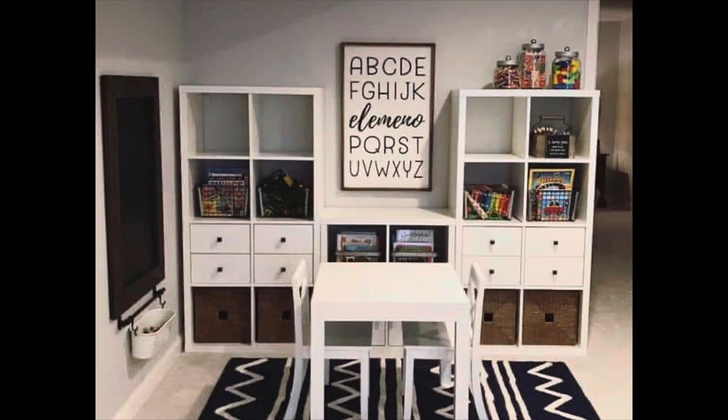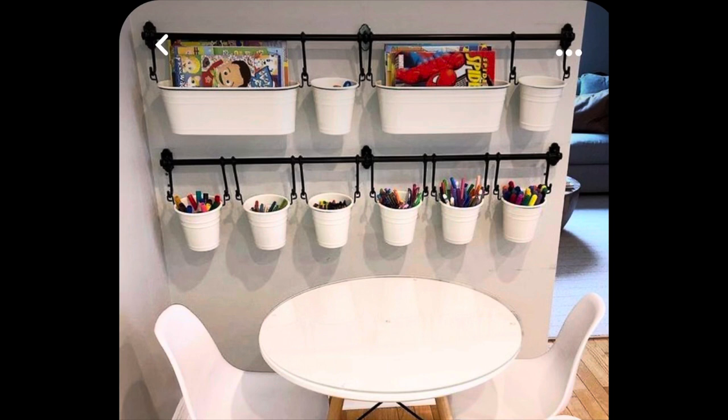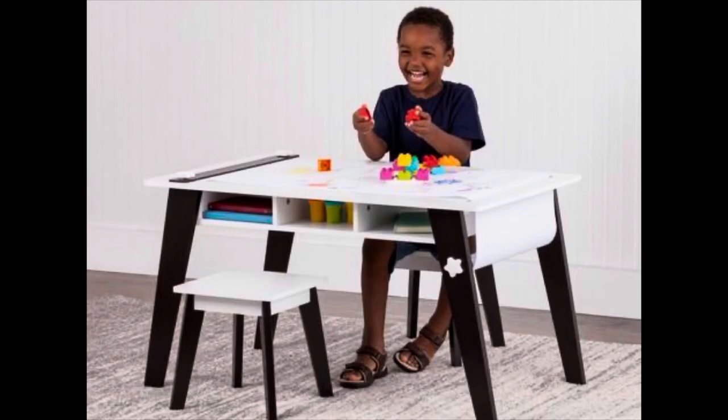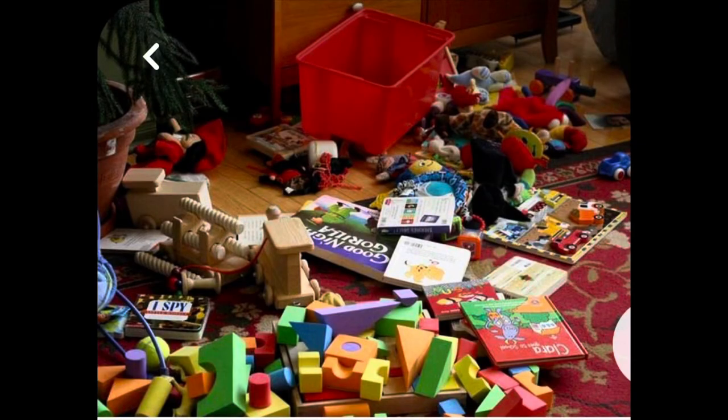This way, it just automatically looks a little neater and flows better. It's not like, oh my God, there's all this kid stuff, or oh my God, my house all of a sudden looks like a preschool classroom. Of course, in certain spaces that makes sense. For instance, your family room, and you have a small activity table for your son or daughter. Why not get one that matches with the color scheme of your home and looks like a piece of furniture? Doing this will just automatically make things look a little neater and tidier in your home, as opposed to having things that contrast in color or a lot of different colors.